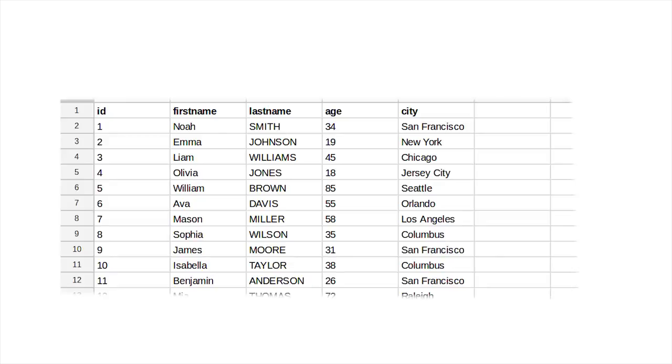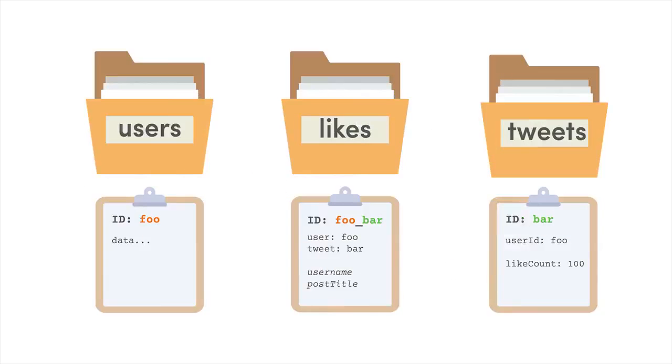Firestore is a NoSQL document-oriented database, similar to CouchDB and MongoDB if you're familiar with those. Instead of storing data with a bunch of columns and rows like you would with a traditional SQL database, you store data as collections of documents. Collections don't store any data of their own, they're just containers to hold multiple documents that you can query. And a document itself can just be thought of as a JSON object.